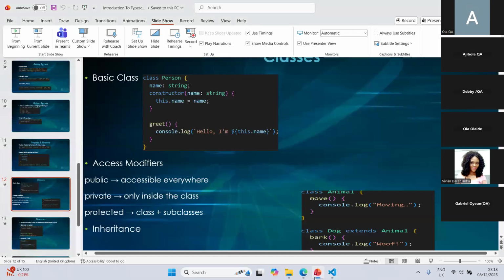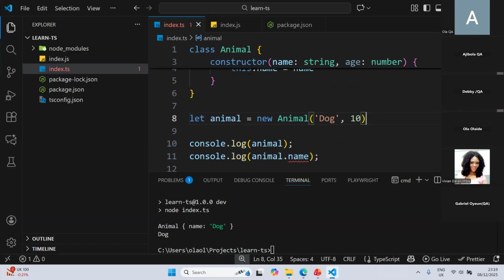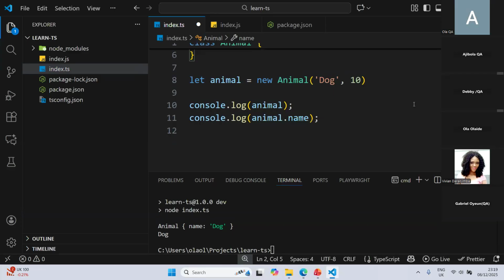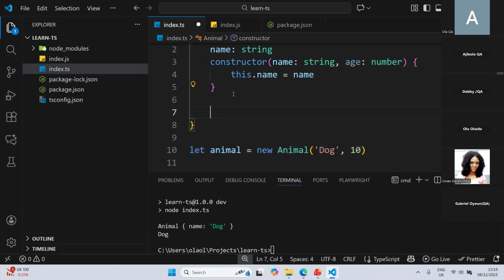So we can inherit a class. Let's talk about inheritance. We may need to inherit some properties from it, so let me just make this public. We need to inherit some properties from a parent class, like we're going to use that in our design pattern. So let's say we want to inherit from the animal. We want to inherit the name for the dog because the dog is an animal, and we also want to inherit a method called move.